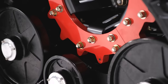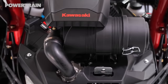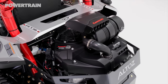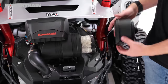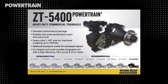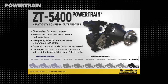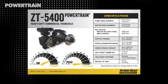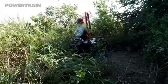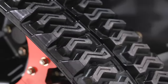Before we go into the new feature Altos has announced on this zero-turn mower, let's discuss the powertrain, which is top of the line. The Altos TRX 766 comes outfitted with a 38.5 horsepower Kawasaki FX-1000V, which has a displacement of 999cc, two cylinders, and a 5-inch cyclonic air filter. This mower holds a whopping 14 gallons of gas with dual fuel tanks. Because this is an EFI engine, you don't need to worry about choking to start it up. As for the transaxles, the 766 comes equipped with Hydrogear's best zero-turn transaxles, the ZT 5400s. These transaxles output 700 foot-pounds of torque, each transaxle weighs over 50 pounds, and has a 1 3/8 inch heavy-duty axle. The top speed for the mower is 11 miles per hour.